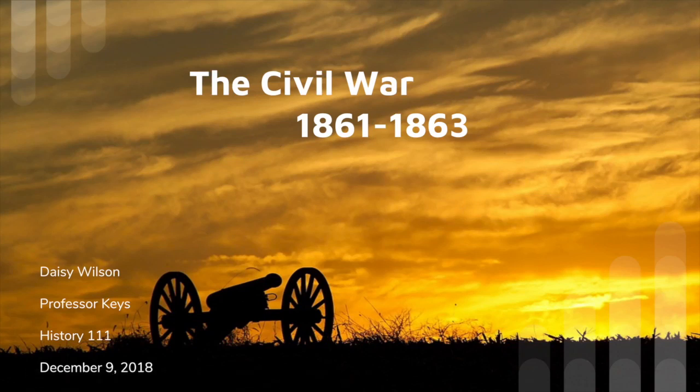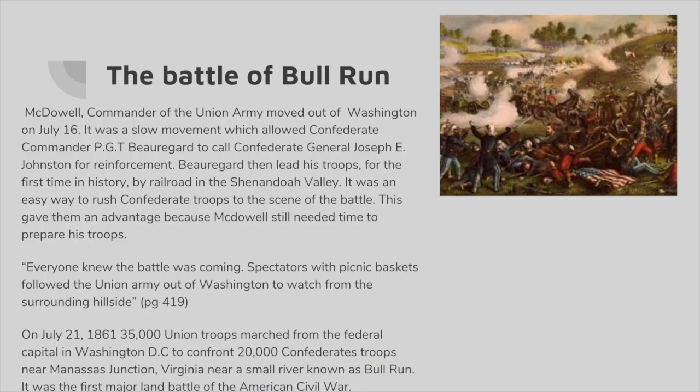Alright, so I'm going to be covering the two key events that happened during the beginning of the Civil War, between 1861 and 1863. Alright, so the Battle of Bull Run. The Battle of Bull Run was a very interesting battle that happened at the start of the Civil War. It kind of got everything started.